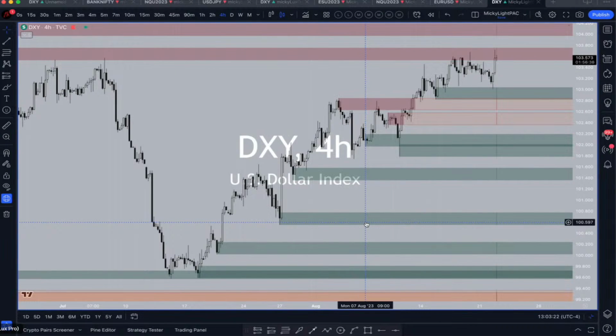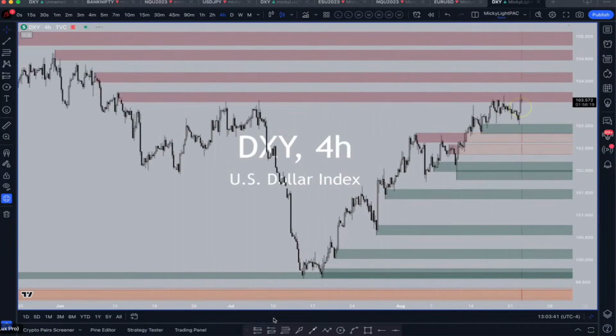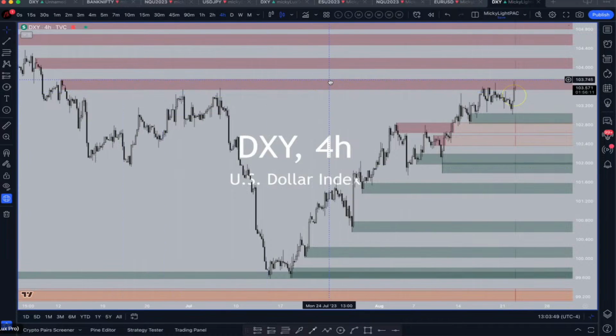So on the 4 hours, as you can see right here today, we've been bullish on the dollar, heading into that order block. What did it do once it tagged the order block? It retraced a little bit. It's ranging. Where did this order block start? Look how many times it tagged it: 1, 2, 3, 4, 5, 6. It tagged it, so it must be very important.